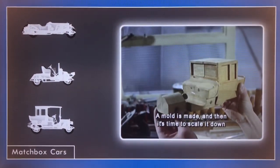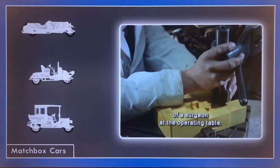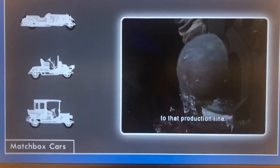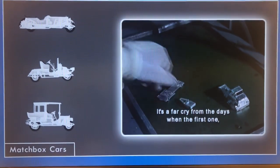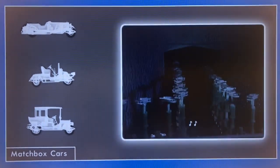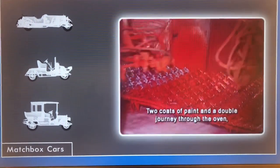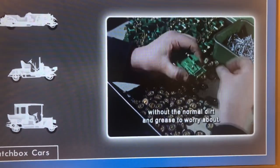A mold is made, and then it's time to scale it down to that familiar Matchbox size. It's done with a pantograph, employing all the patience and precision of a surgeon at the operating table. The ladles of molten metal take us nearer to that production line. Just a few casts at first, but they build up until 80 million a year are rolling along. It's a far cry from the days when the first one, a replica of the coronation coach, sold a sensational million in 1952. Accessories to be fitted. In this case, plastic wheels and seats. And that's a sort of motor mechanic's job without the normal dirt and grease to worry about.